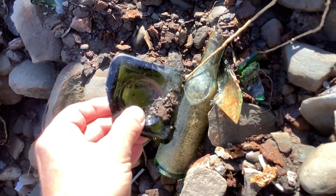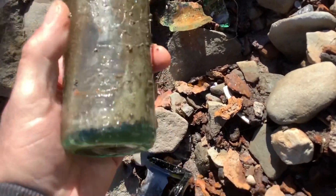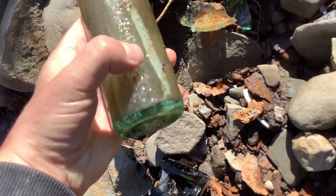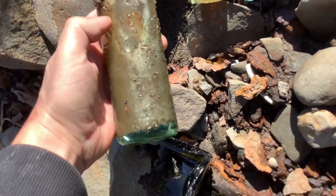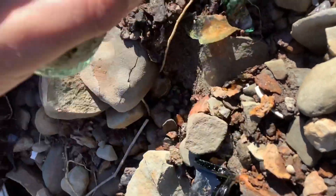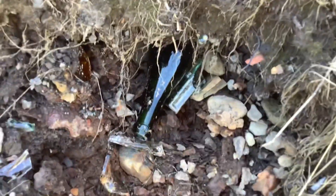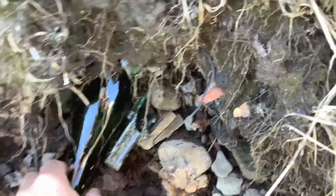Look at this over here — the square bottle — and then look at this, this is good enough to bring home. What does it say? Oh, the King Bottling Company! It says the King Bottling Company which is in Glace Bay, Nova Scotia. So this is a bottle I've found a few times but it's coming home with us. This is like the spring thaw at its maximum right over here. Let's get ready — here it is — let's take it out together, I hope it's intact.